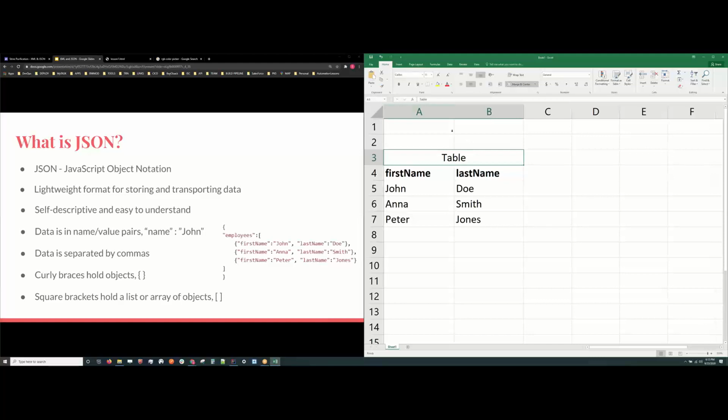And this table name is called what? Employees. The name of the table is called employees, and this is the data. This data is being encapsulated in this JSON format and sent from your website to the server side.